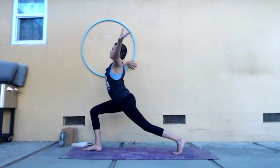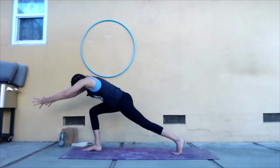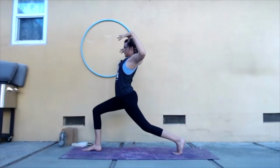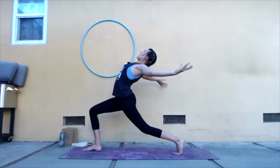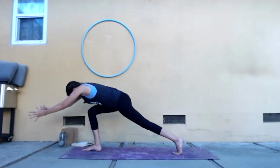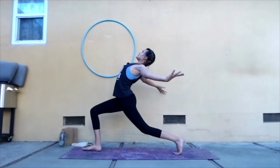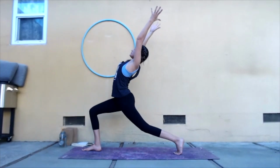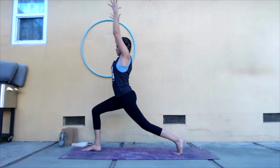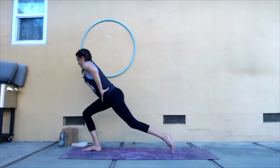Exhale, round and sweep forward like you're reaching to the front of the room. Good, inhale, peel the heart open, lift the chest. Exhale, sweep the arms forward and round. Good, inhale, last one, cactus the arms. Exhale, sweep the arms up. And inhale, come back to neutral. Bring your hands to your hips, lean forward, and take a step into one leg.